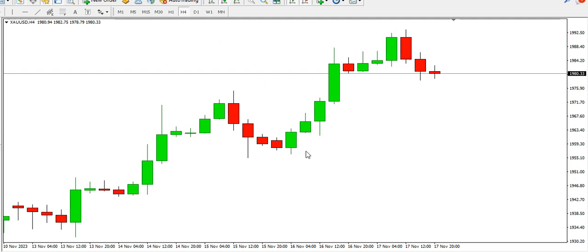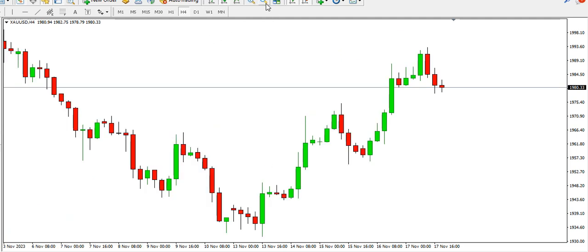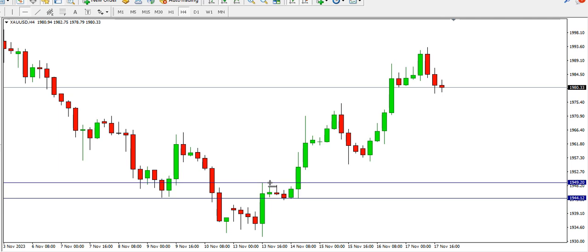On the 4 hour time frame, we can see that price descended around here for us to have this structural level. Okay, and it also dropped to this point for us to have another structural level. All right, and we can see a break of this structure. On the flip side, we have a structural level around here. You can see the break to the top side.